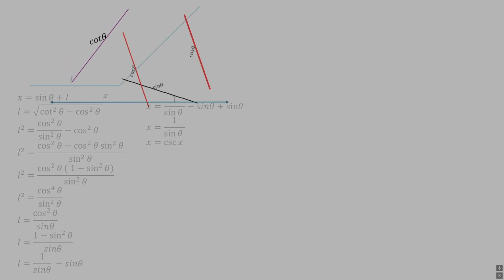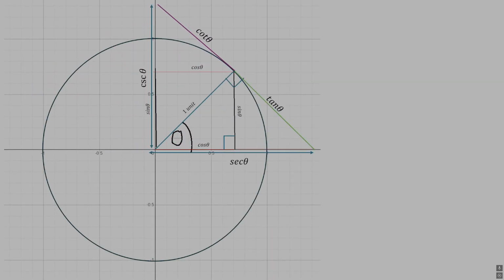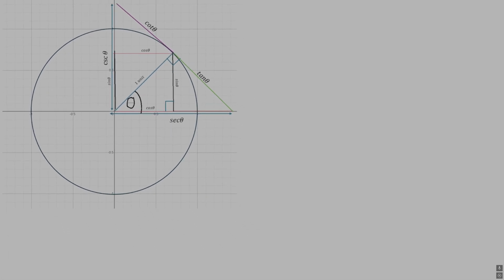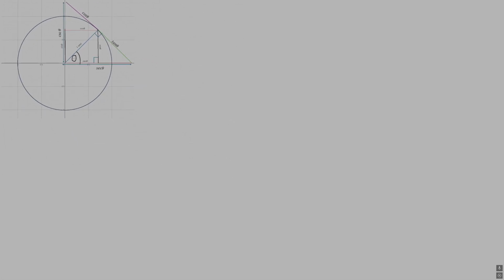Alright, now we're going to go back to the unit circle, and we're basically done here. It's got a bit crowded, as you can kind of see, but we've proven all 6 of the main trig functions here. Now we're going to look at what we can actually do with this. There's many things you can do with this, but I'm just going to outline a few.